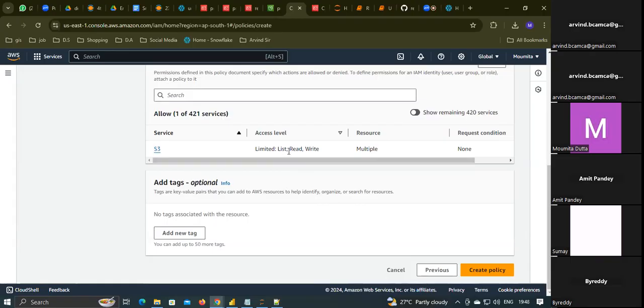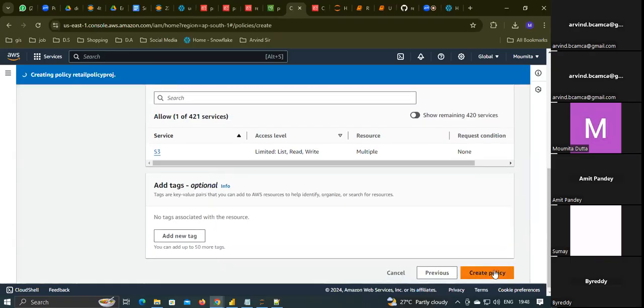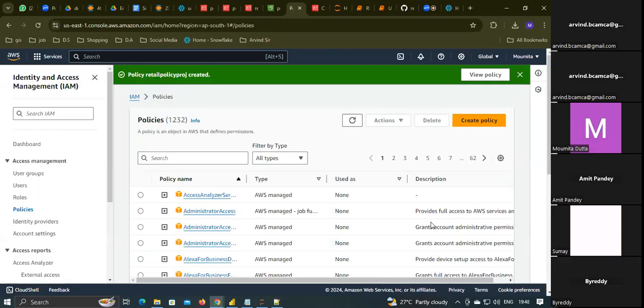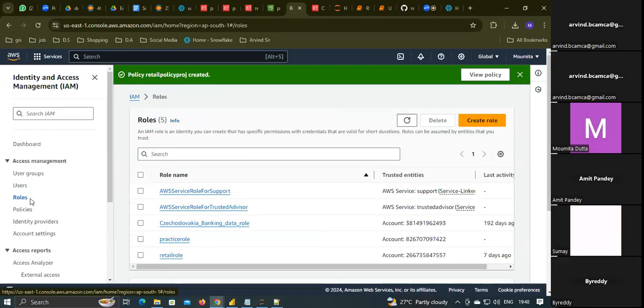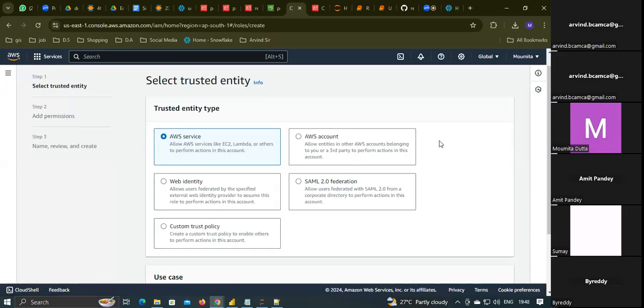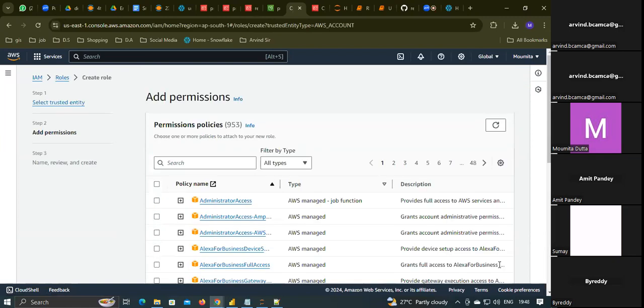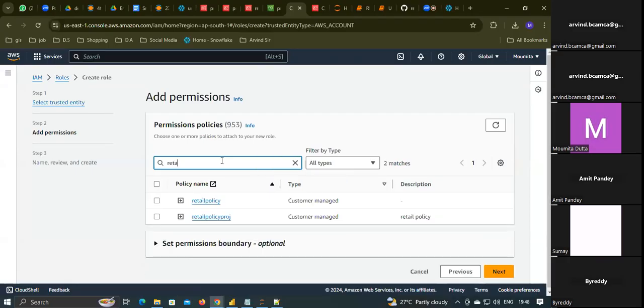There we have to do the list, read, and write for the policy. Then creating the role. This is my new policy.